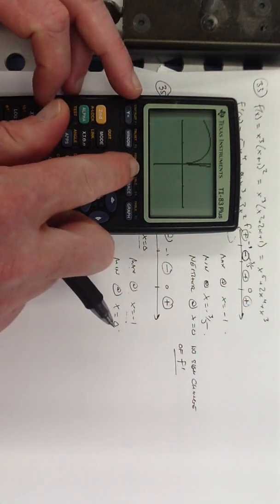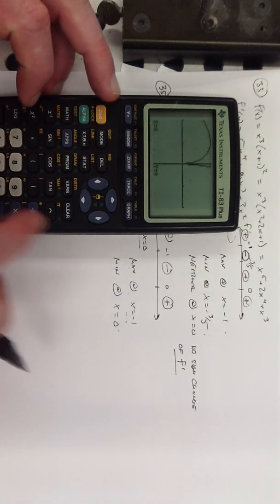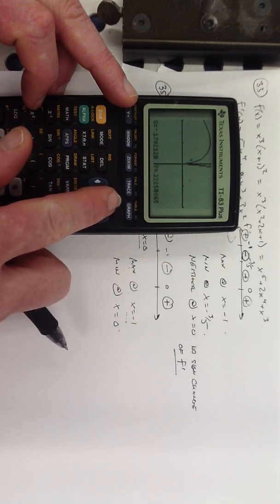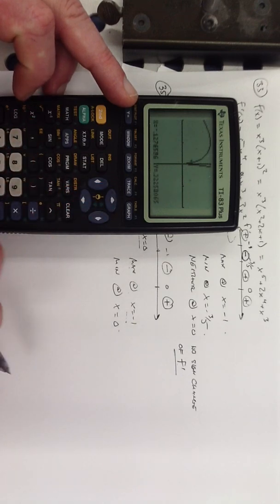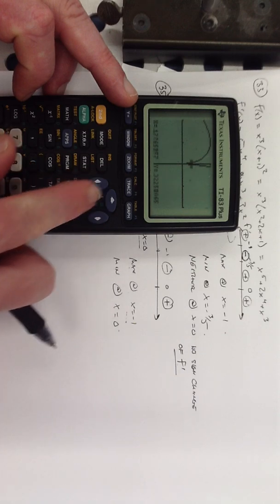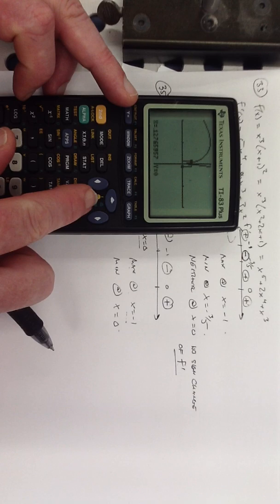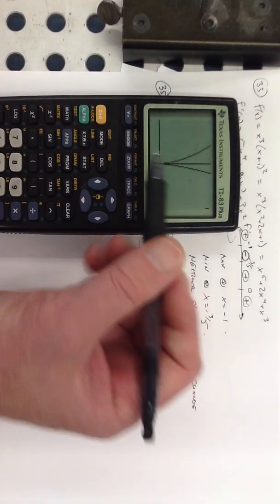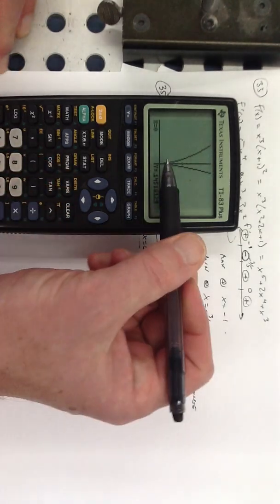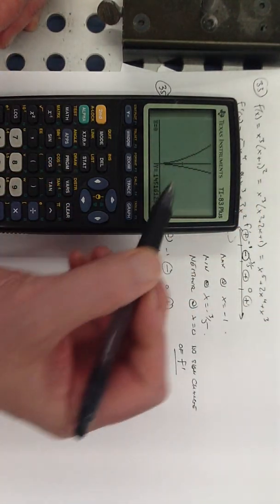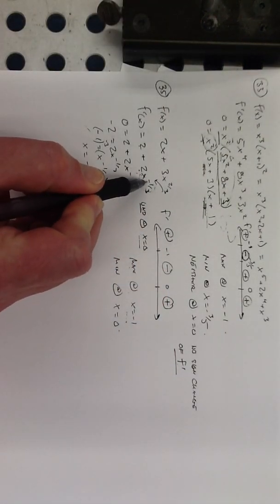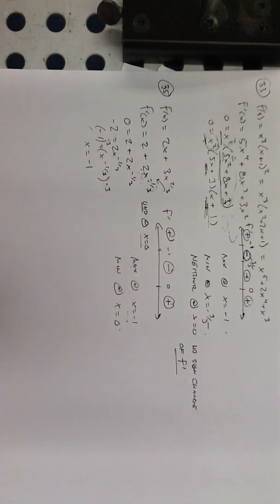We could, if you wanted to, remember how to do a zoom box, zoom 1. I could make a little zoom box around there just to get a better look. I'd kind of like a better look at that, wouldn't you? Let's try that. Here it comes. Boom. So yeah, that's sharp and pointy right there. All right. So that's a minimum, but the derivative is not defined there. It is not differentiable there. And we saw that in the derivative because we ended up with a negative exponent. That puts an x on the bottom, and that's trouble.